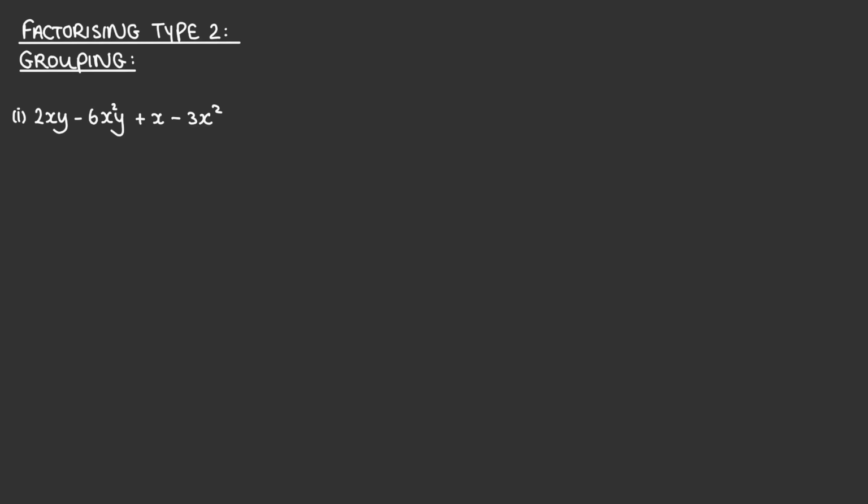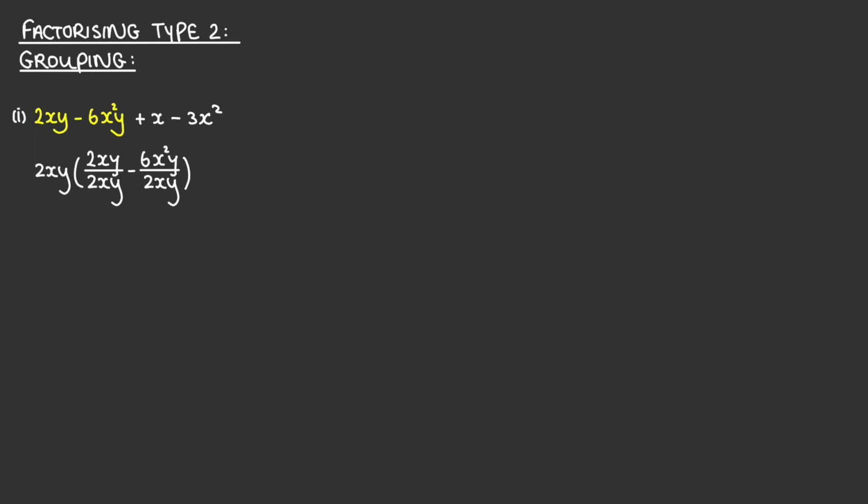Grouping is used when we have four terms with no common factor between them all. Remembering from the previous section that the highest common factor is the largest value that will divide into each term evenly in the expression. So just like I explained in the previous section on how to factorize by taking out common terms, we have to take the highest common factor of both terms outside of the expression.